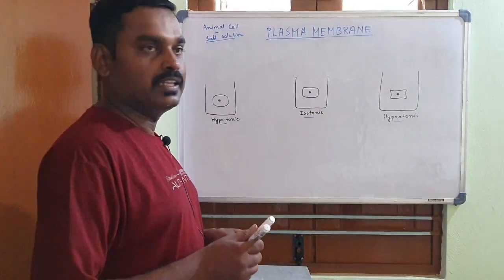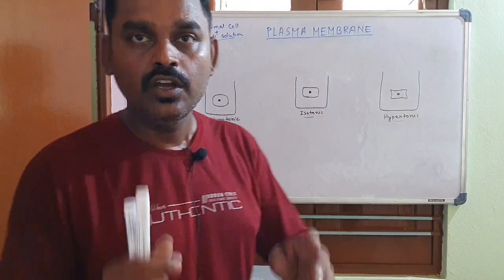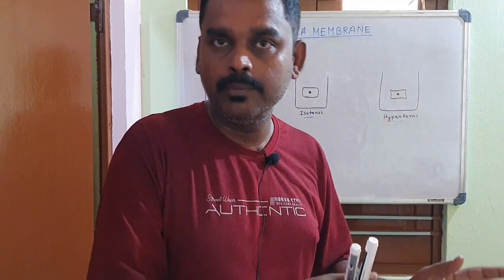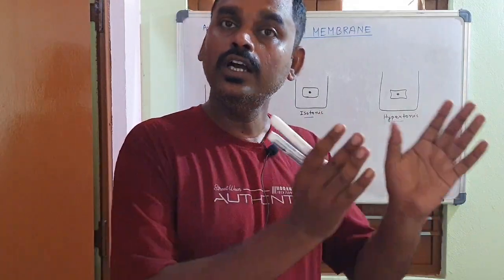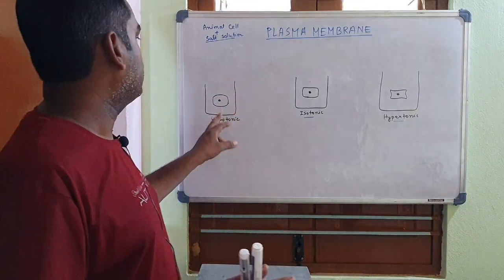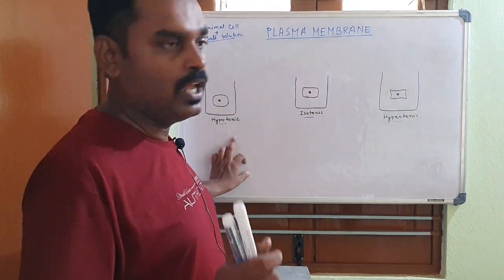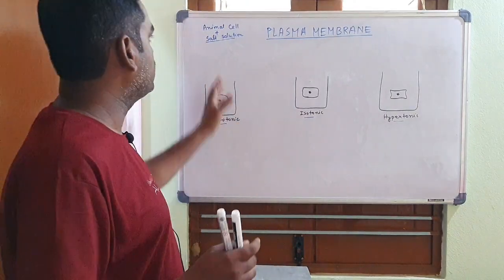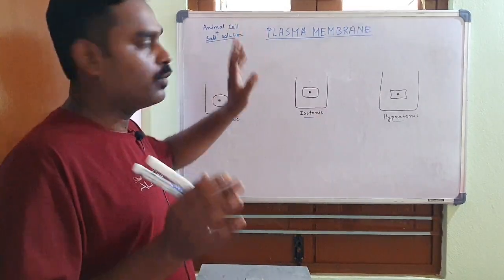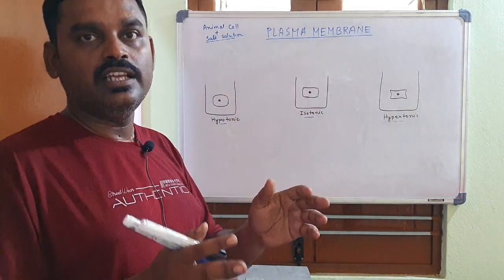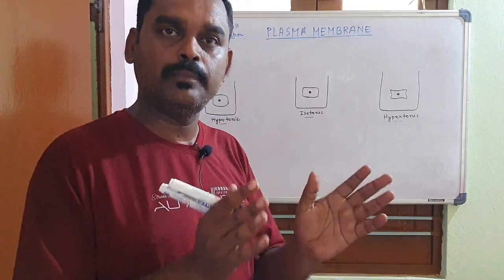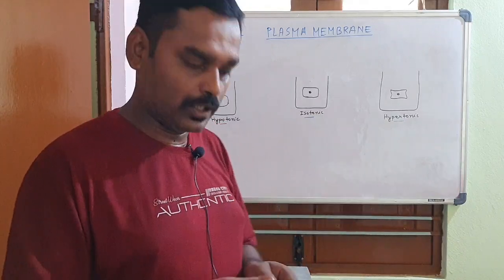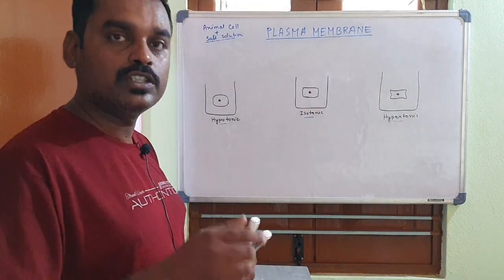First we need to know what osmosis is. Osmosis is the movement of water across a permeable membrane from higher concentration to lower concentration. In the hypotonic solution, we need to establish whether these characteristics are satisfied. We have an animal cell, and we need to show that the plasma membrane of the cell can act as a permeable membrane and water molecules can move from higher concentration to lower concentration. Now how is it possible?